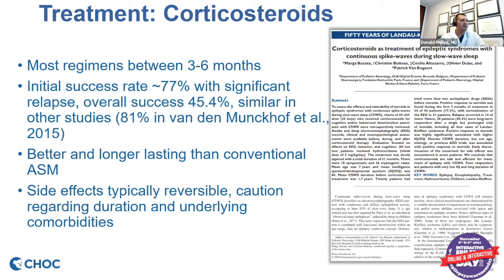The trials have initial success rates that are between 77 and 81%, some of the bigger trials, but there's a significant relapse rate to most therapies with ESCS. So after relapse, you're talking just shy of 50% as a lasting treatment benefit, as measured by either reduction in spike wave index or development or both.